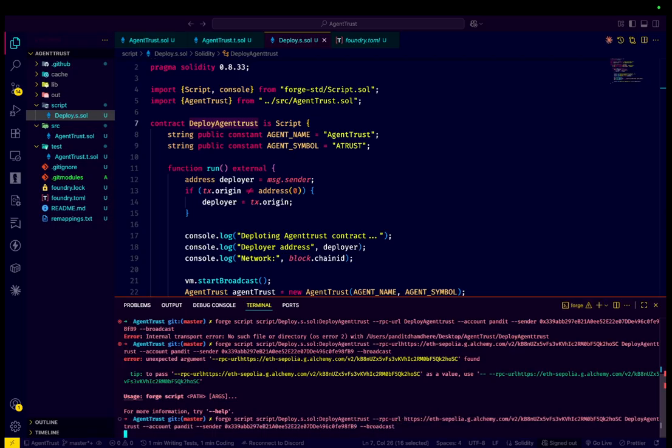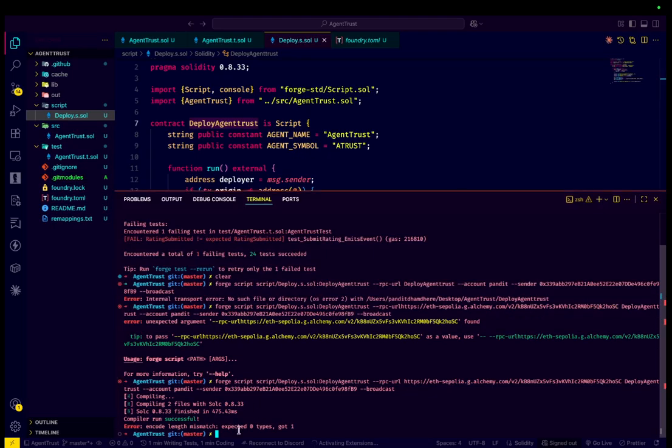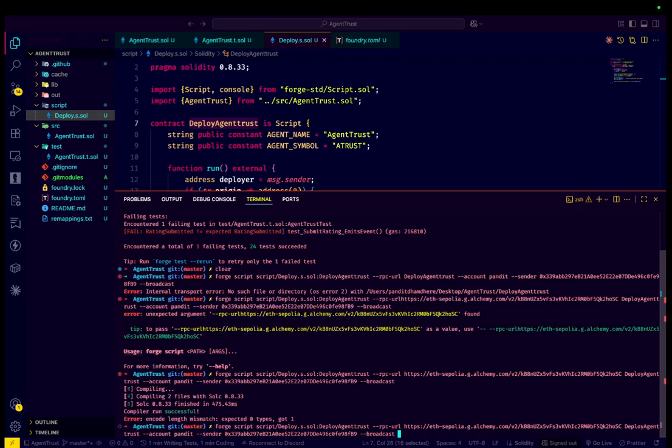Now let's go, and you can see an error: encode length mismatch, expected type 0 got 1.